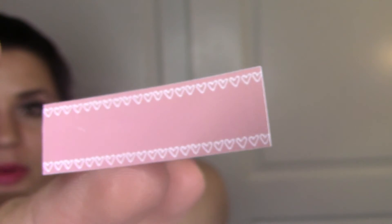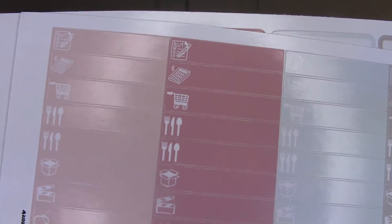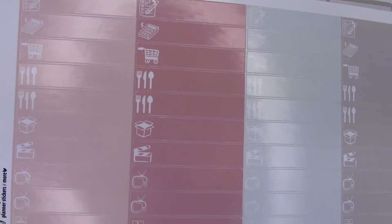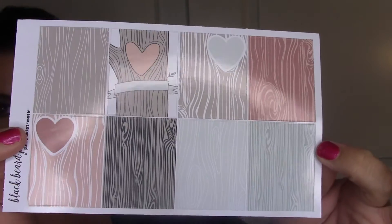Instead of double dots she did hearts on the top and bottom of each sticker. Then I bought the Little Things set - all the little things you can imagine: groceries to buy, food, packages, TV, hearts, asterisks. You get your plain half boxes and patterned ones. The headers are the same as all the others. The full boxes are like little wood hearts, trees, and a dress - I just really loved that set.